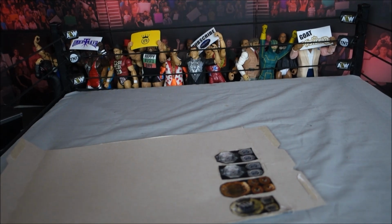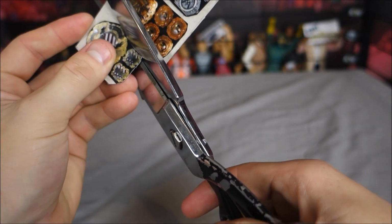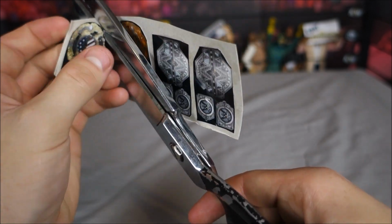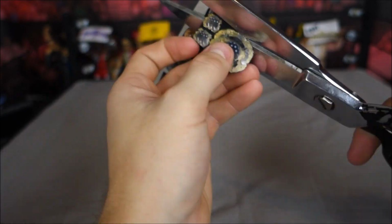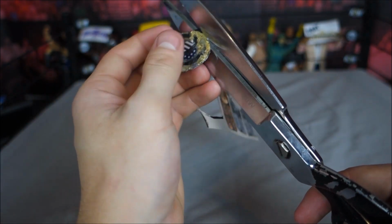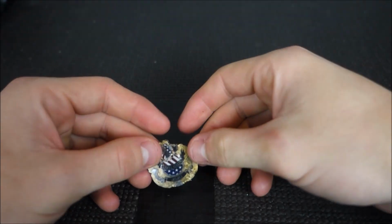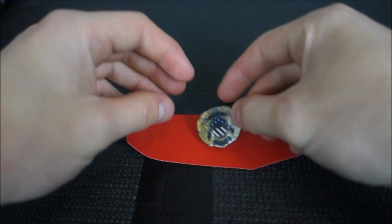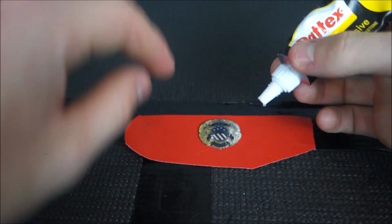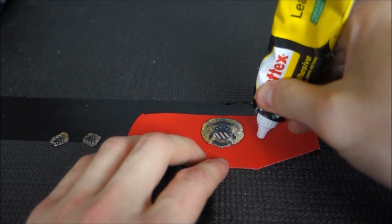Give them some time to dry, and once they are dry, you are going to cut around the plates, making sure you are cutting pretty much precisely on the line. Especially for this belt because it's going on a red strap, you don't want the black behind the plate. So cut all of your plates out for your belt. As you can see here, I've got them all cut out, all nice and ready to go. Get your leather, line up the main plate in the middle, and then put some of your leather glue where the side plates are going to go.